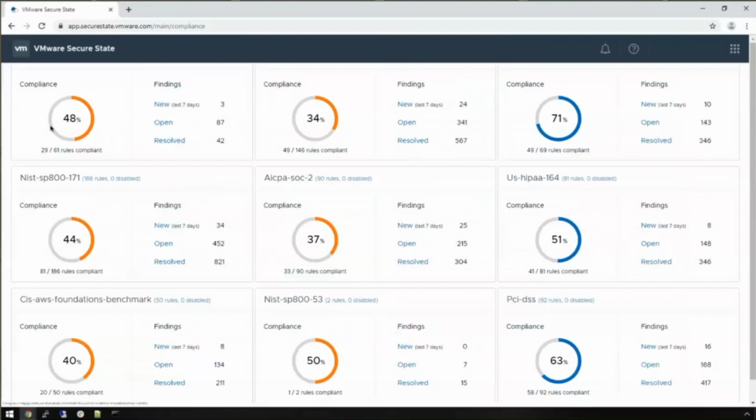monitoring solution, right? It judges your environment against different compliance rule sets from NIST, CIS, HIPAA, PCI, and lets you know what those findings are, right? Where you're deviating from those compliance rule sets. So it's a very easy, fast view of whether or not you're in or out of compliance if you are trying to adhere to a specific compliance, and the steps that are needed to be taken to resolve that.